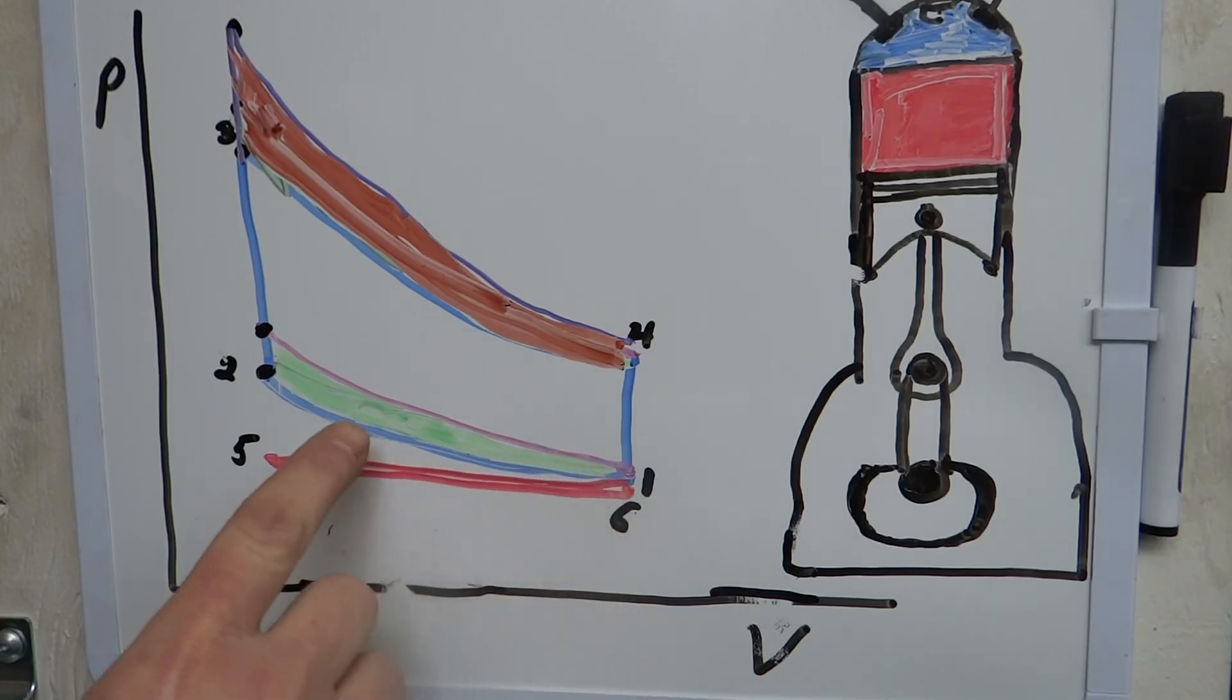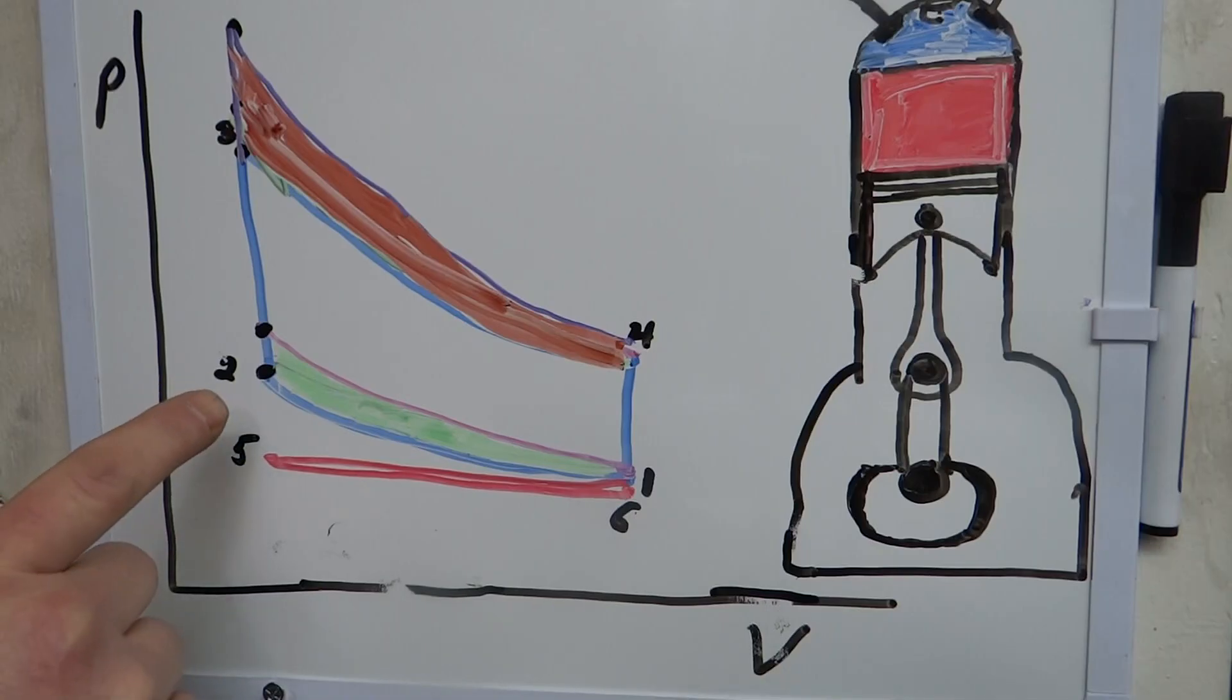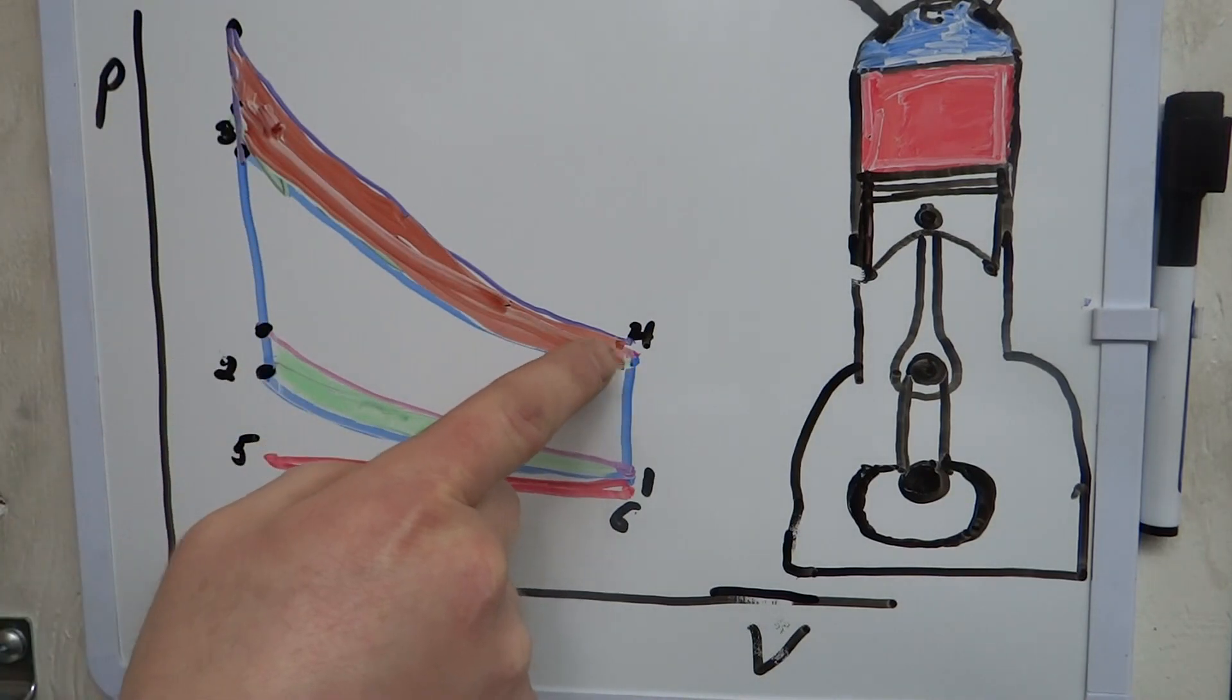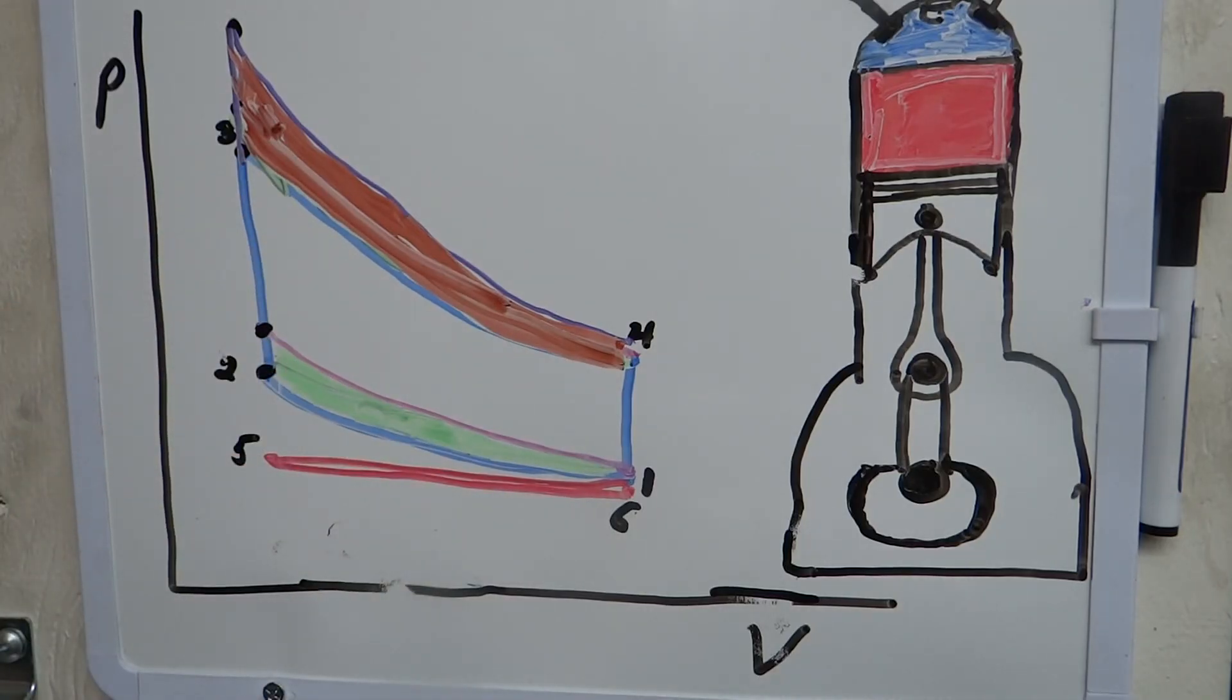So what happens is, yes, you put more work into the system when you compress that gas inside the cylinder. But because this pressure change changed greater here, you end up with a greater change in area underneath the curve. And what that means is, what you got out of it was greater than what you put into it. And basically, what the compression ratio does is that it doesn't make the engine burn more fuel. It doesn't bring in more air or less air. It just makes the engine more efficient. So that the fuel it brings in, more of that gets turned into mechanical energy. This is the way I look at it. It's my opinion of how an increase in compression ratio improves performance.